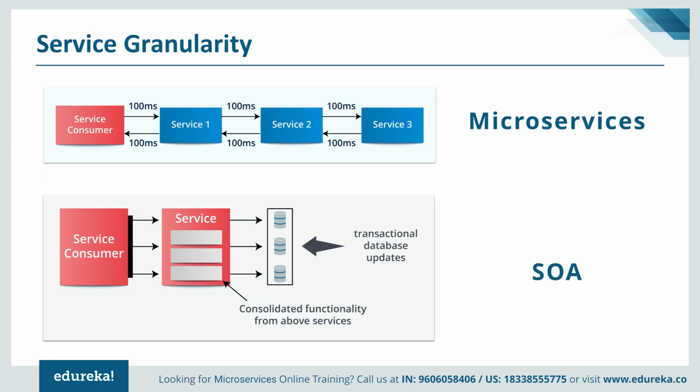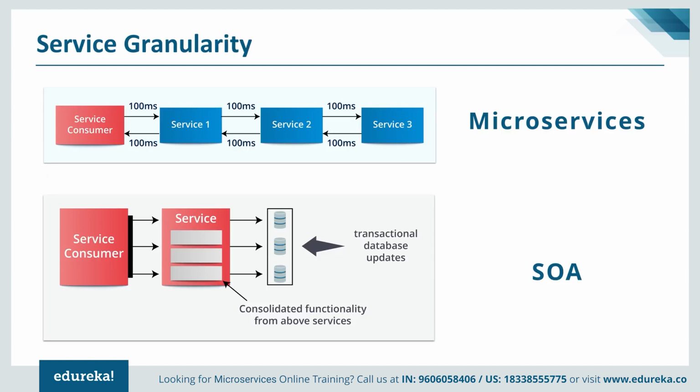So in the microservice architecture, when each call takes 100 milliseconds, in total, for this service to get successfully returned, it would take 600 milliseconds. Now that's an awful lot of time for an API call to be made successfully and to be returned. And this is where it is different from an SOA.